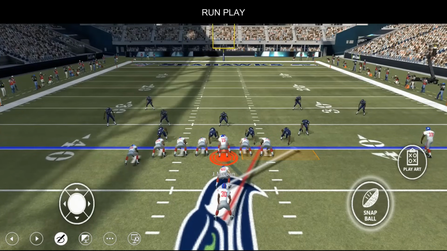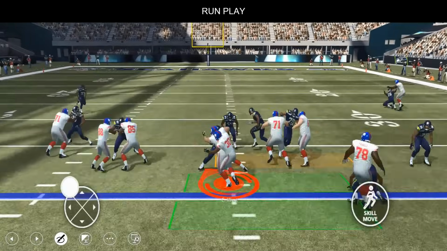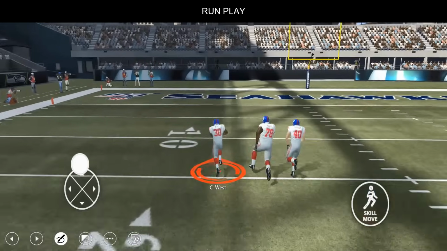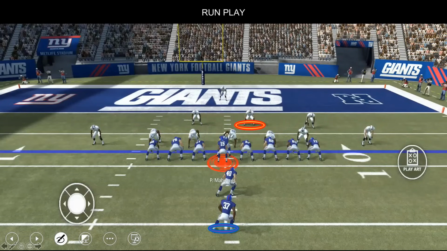If you see, number 30 is going to run, and number 15 is quarterback. So the quarterback is going to give the ball to 30 and 30 is going to run. So keep your eyes on number 30 and 15. So 15 gives the ball to 30 and 30 runs, and he is through, and a touchdown. So that's a run. The benefit of a run is you have the possession of the ball, but the disadvantage is you don't gain a lot.